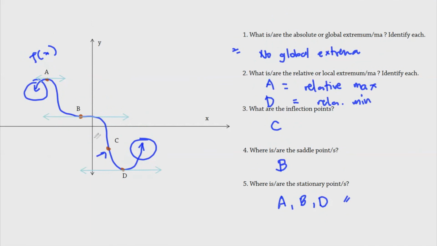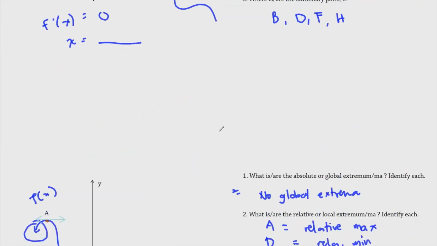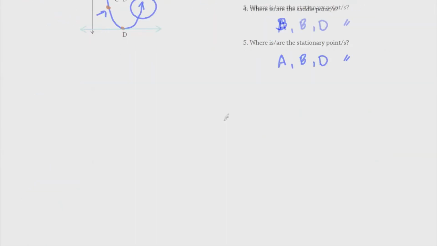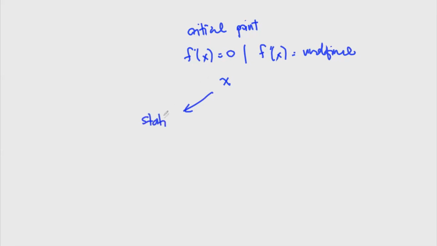So yun. So I hope mas naintindihan niyo tong lesson na to by just a graphic representation of how this global, relative, and then saddle point, and then critical point works. So again, I would like to emphasize that we start with a critical point. So again, yung critical point, makukuha natin siya if we set f prime of x equal to 0, and then of course f prime of x equal to undefined. So any value that you would get will be called a critical point for this. And then yung critical point, kapag galing siya sa 0, pwede siyang, or siya mismo is a stationary point. Okay? And then this stationary point can either be global and then local. Okay? And then it can also qualify to being, I'm sorry, a saddle point.